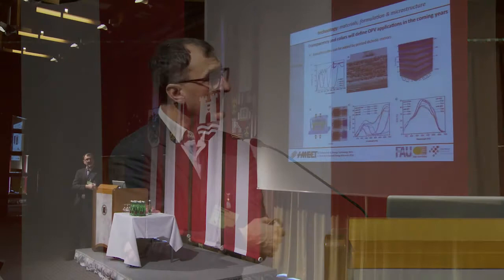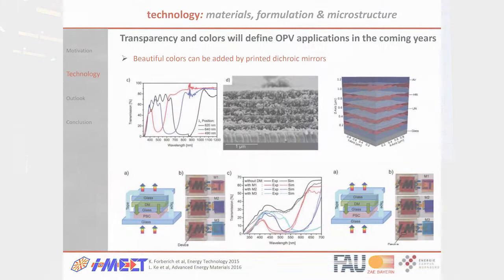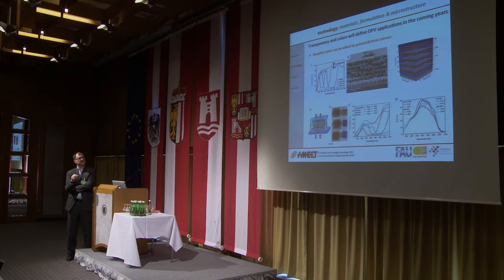Uli already told us about light management. What we are doing there are dichroic mirrors. These are mirrors where we print layers of a medium index and a high index transparent material like titanium oxide, silicon oxide, or polymers. By just fine-tuning the thickness, the roughness, and the index jump between these two materials, we can make mirrors which have a reflection at just some part of the spectrum. And we can fine-tune this really very well. We can simulate this curve so we are transparent outside and before this reflection. Then we can make it reflect at maybe 700 or 600, 500. We have a full 3D simulation and this fits very well to our measurements.